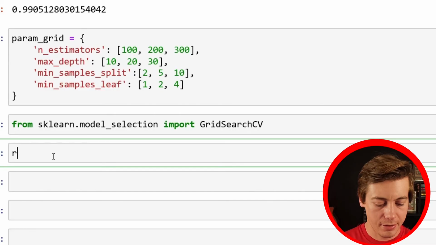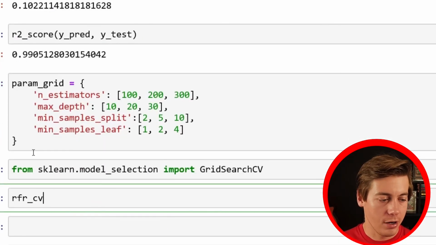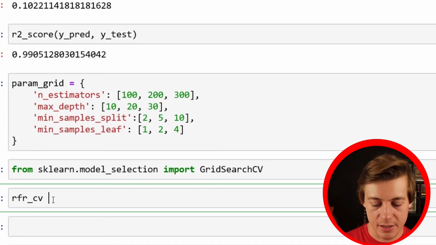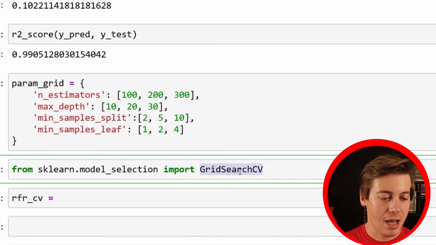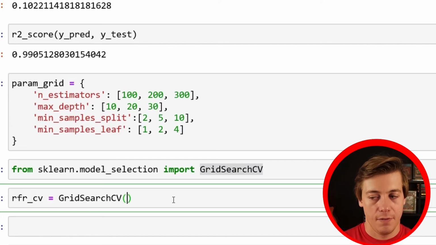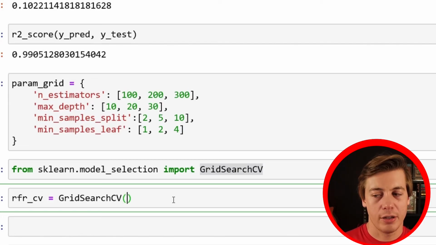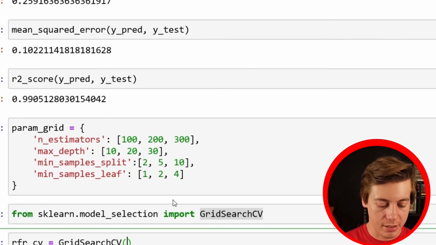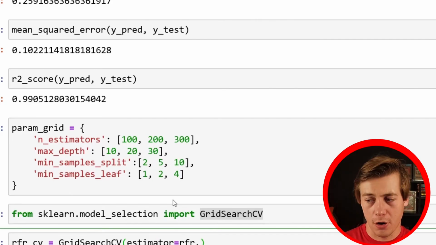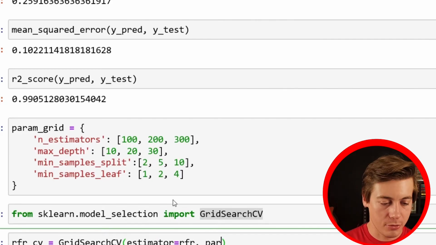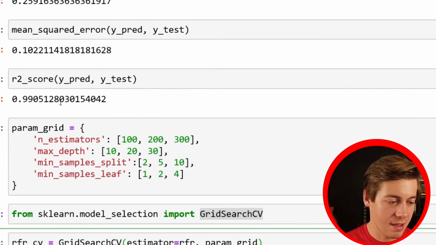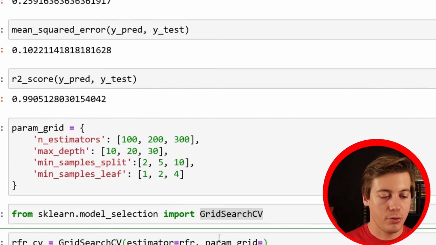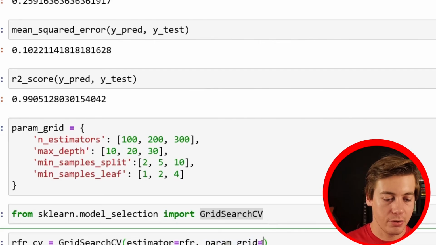And then I like creating pretty much a new model. I call them like, so I have RFR over here. I'm going to do RFR underscore CV. We're going to say that's equal to, then you can just copy this GridSearchCV, and a few things we're going to have to do. So first, we're going to have to take a look at our estimator. So I'm just going to put RFR over here, and there's 2 ways you could do it. Like you could do estimator equals RFR, or you could just put RFR in there. Same thing with param grid. So you could just call it param grid like this. Since I have it here, it should be fine. Or you can say param grid is going to be equal to param grid.